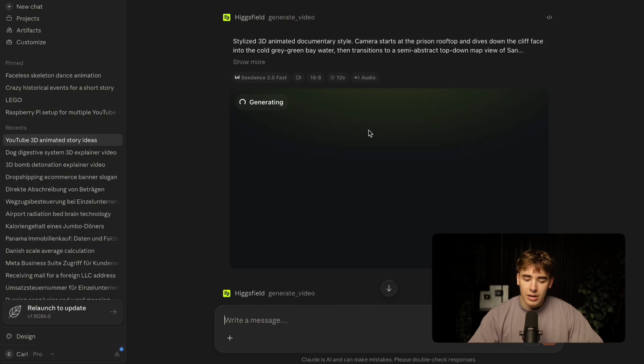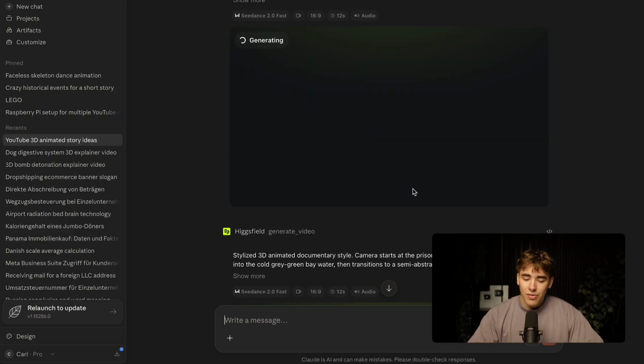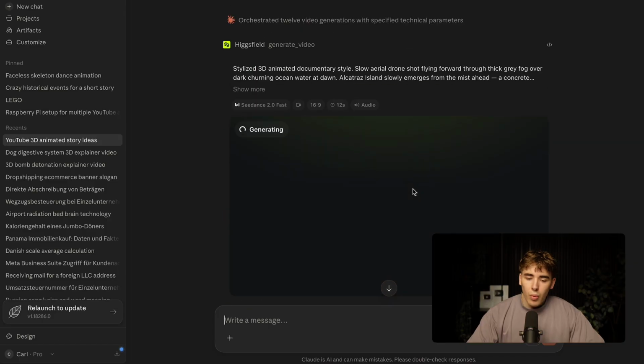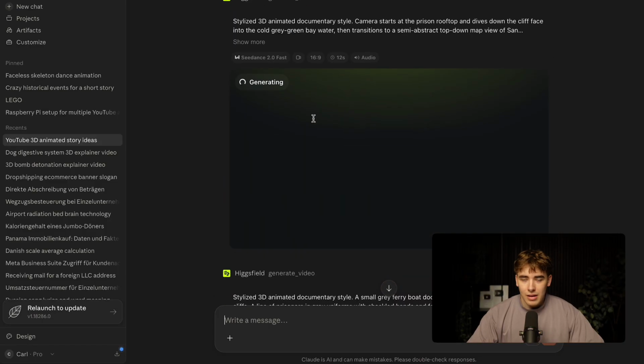And here is where it gets insane, because then when I generated it, it can generate all of these different scenes at once. So you don't have to wait hours for these scenes to just finish generating. Basically when one 10-second clip is done, all 10-second clips are done.